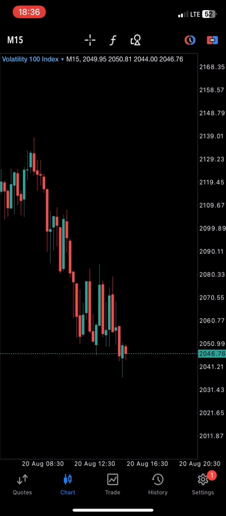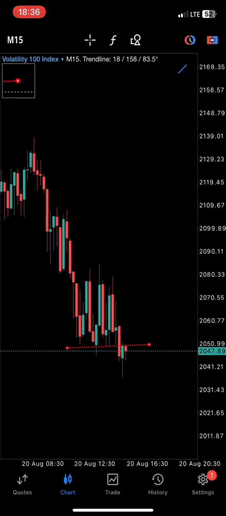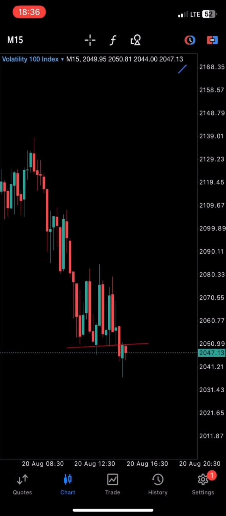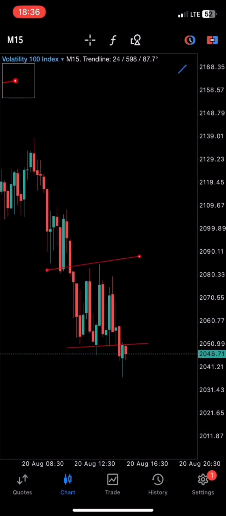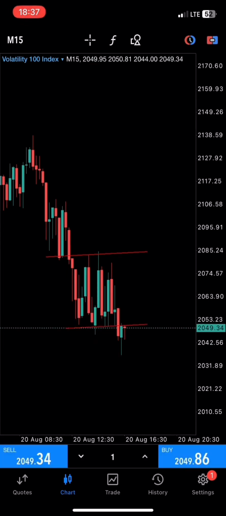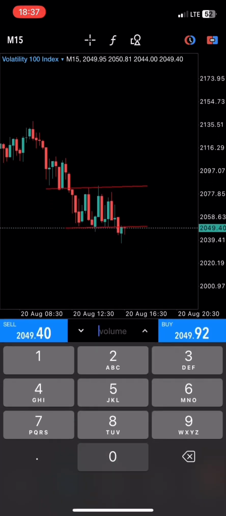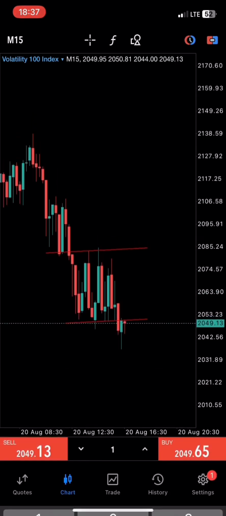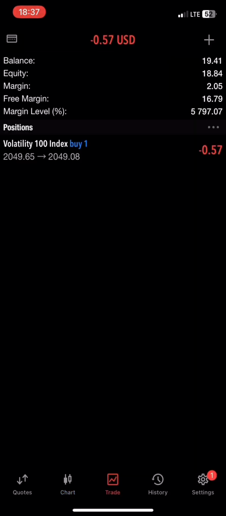Right now we are on the 15-minute time frame in the Volatility 100 Index. So I like this trade because it gives a lot of profit. Let me draw another trend line so that you may see what I am talking about. So right here, this is a flag. This is a flag which is going bearish. It has broken out and came back with a retest there, but it hasn't completed the formation. So why hasn't it?